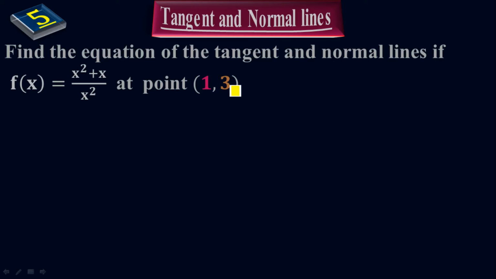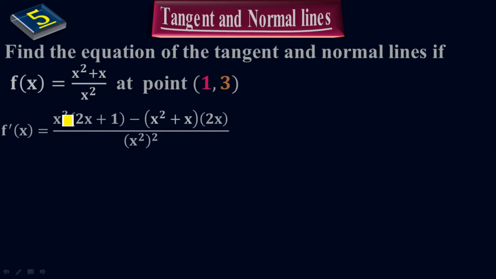So to find the slope of the line, I'm going to take the derivative of f of x. To apply the quotient rule here, put g of x as it is and take the derivative of f of x. So the derivative of x squared is 2x and the derivative of x is 1. And then minus, put f of x as it is and take the derivative of g of x, which is x squared. So the derivative of x squared is 2x. All over the square of g of x. g of x is x squared, so take its square, x squared to the 2.